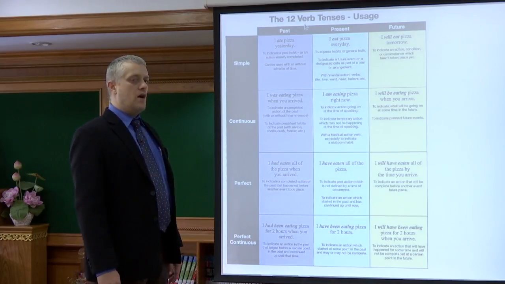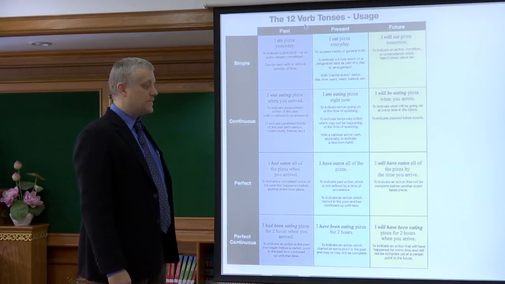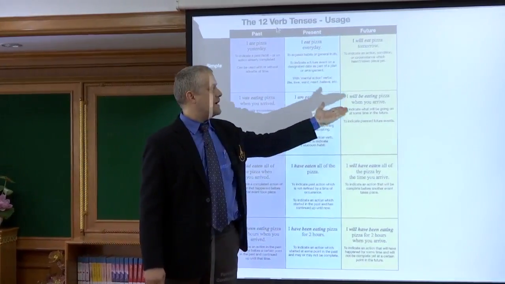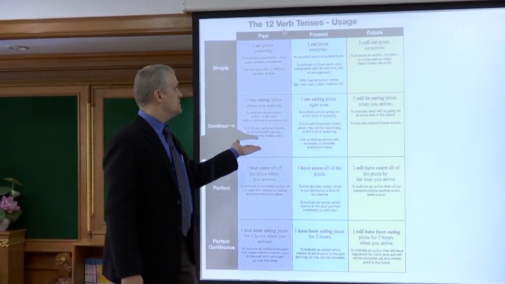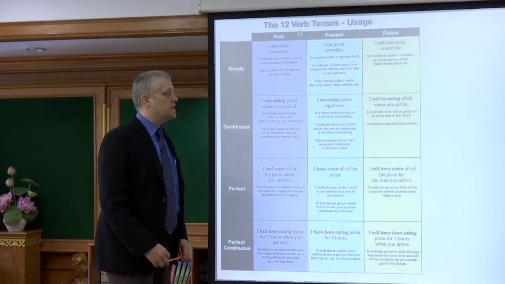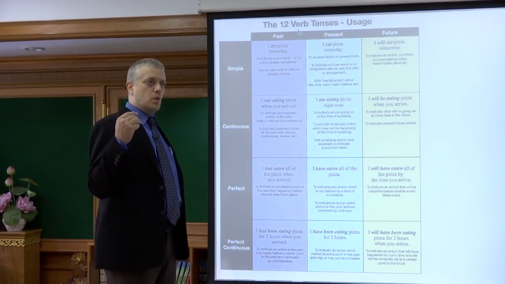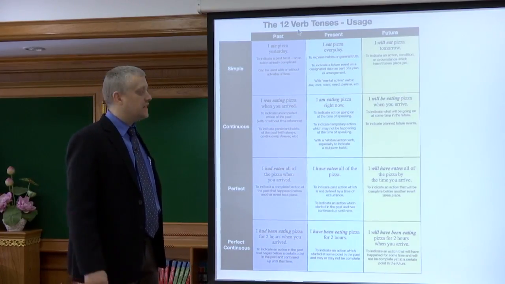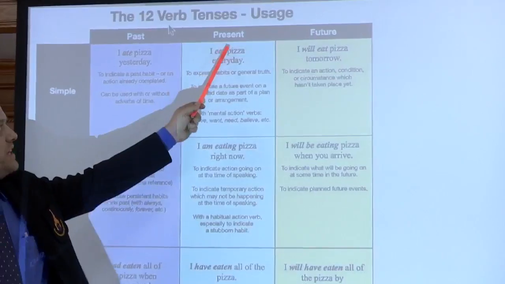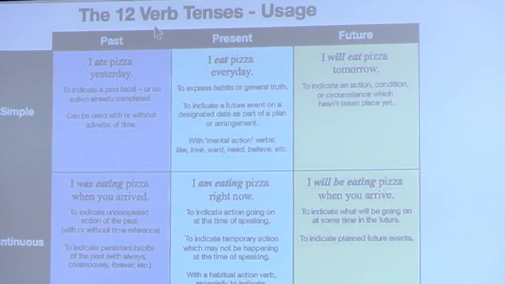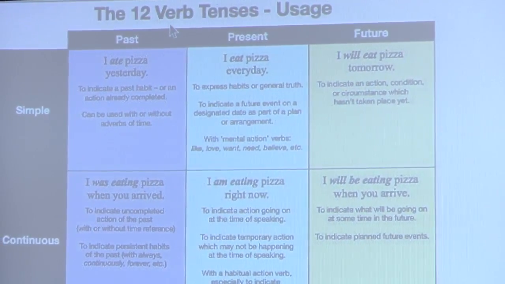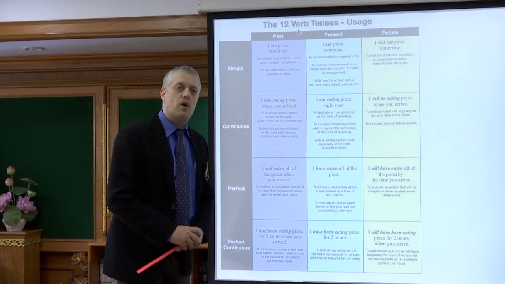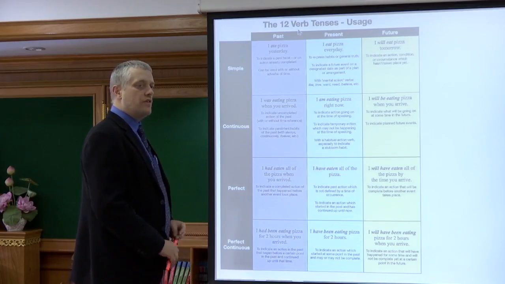So now, in order to structure this table, we have 3 different times. Just always remember, ask yourself, when did it happen? Or when is it happening? Did it happen in the past? Is it happening now? Or is it happening in the future? These are the 3 times. Now we have 4 concepts of tenses.